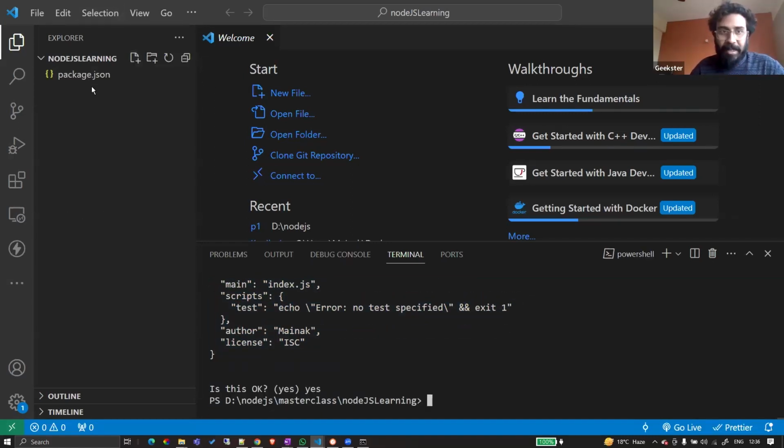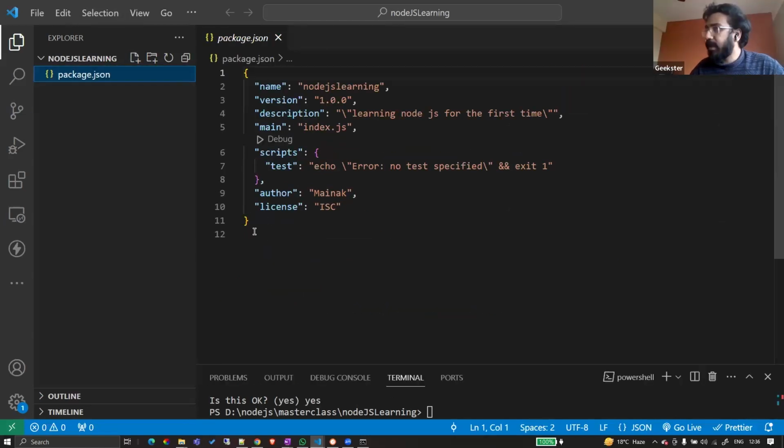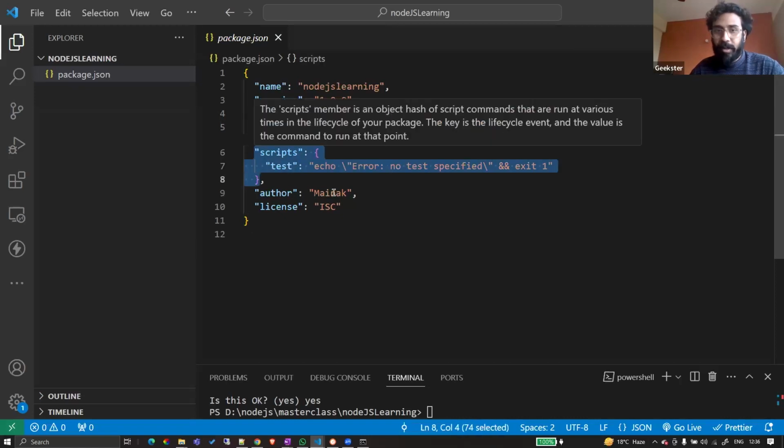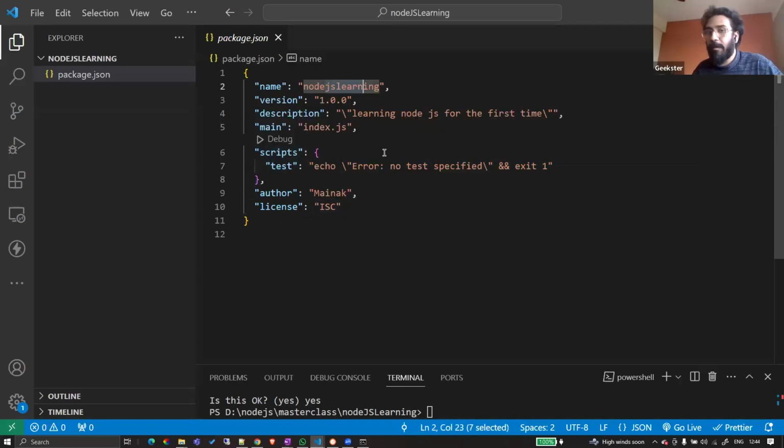And if you notice, a package.json is created. Do you see this? A JSON file is created, which literally shows whatever you selected. The name was this project, the version is this, the description is what I wrote, learning Node.js for the first time, the entry point of your project, which was index.js. We'll talk about scripts in a while. Author is me, license, we don't care that much. So here, what packages are being managed? Right now, based on what I'm seeing, the only package being managed is the package that I'm creating. Package means folder, by the way. So the package is Node.js learning, and I can see that only this is being managed. I don't see any other packages.